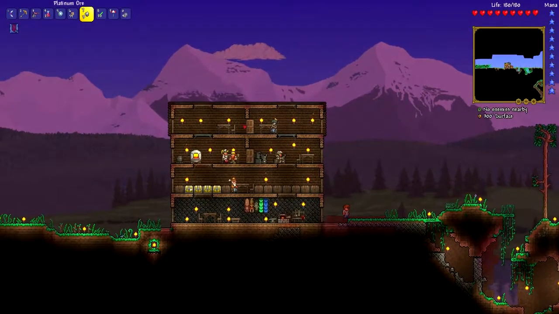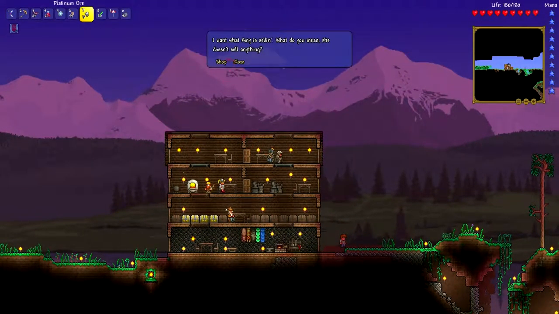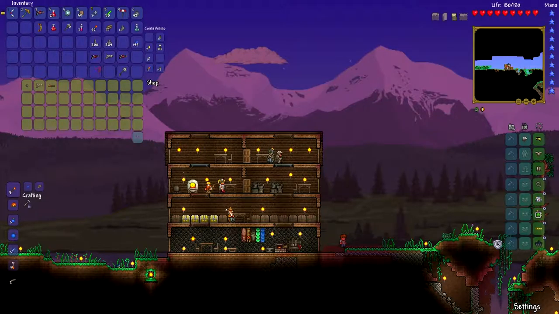Oh, that was another thing. I almost forgot about this. Let's go talk to Jamal here and see. I want what Amy is selling. What do you mean she doesn't sell anything? What are you buying? What are you selling? Let's see. 1 gold. That's not the best. 1 gold, 10 silver, 25 copper. Jeez, man. Yeah, I guess it's the thing I already bought, right? Bam. And another gold. Cool.